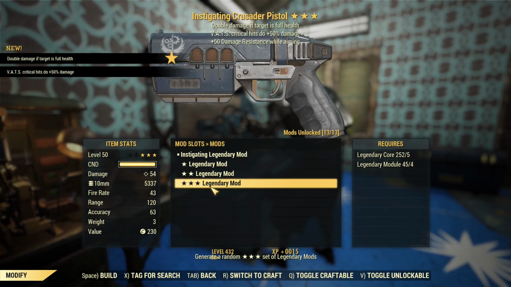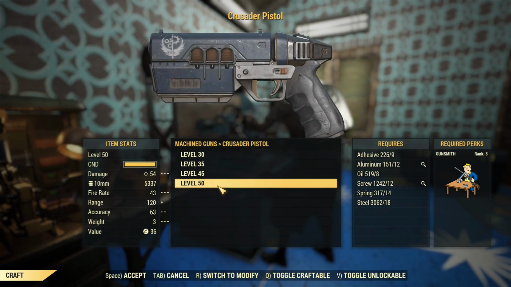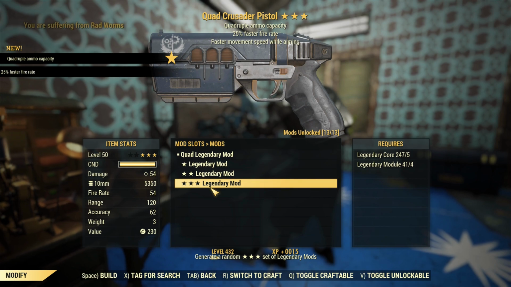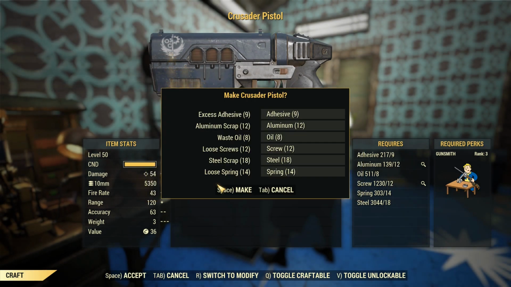Hey, that's pretty good. Do I keep it? You know what? I'm going to. Let's make another. Alright, here we go. Second one. Alright, fine. I'll keep that one. Alright. This one's for real. For real this time. Let's go.